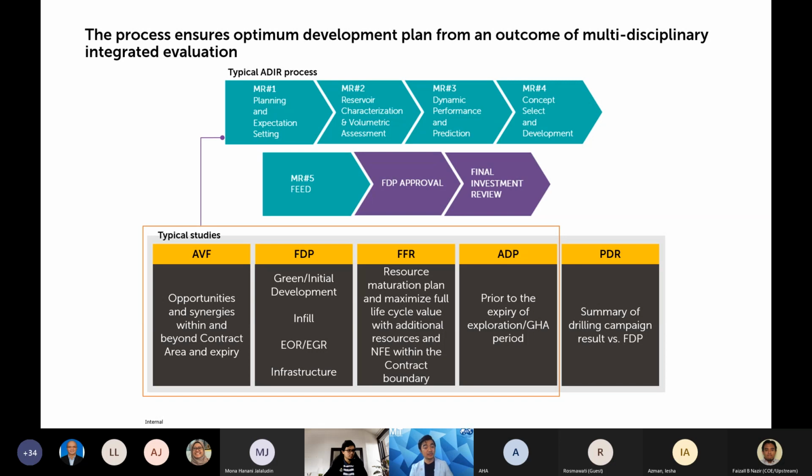The final investment review is actually reviewing the work that has been done specifically for the project, in terms of the expenditure of the surface facilities, let's say the topside, pipeline, and also the cost of the wells spent for the project. Because throughout the project, there might be new information, new findings, that we might need to sidetrack the well or change the well targets. So that already changes the objective of the FDP in the beginning. That's why we have the final investment review, to look back whether we are still meeting the objective of the FDP or of the project.